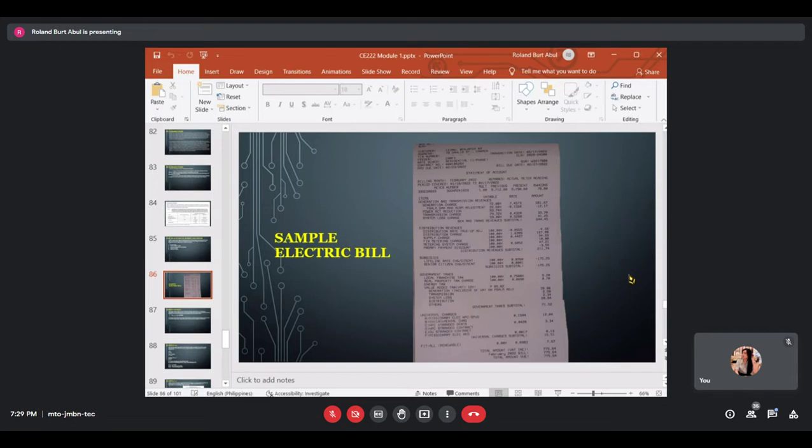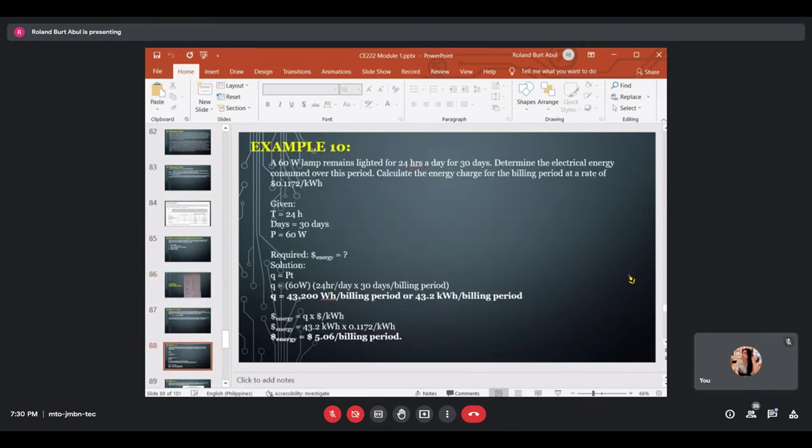So let's say the meter reader for this residential billing read on February 17, 2022. What he read is 9,790. And last month, on January 18, his reading was 9,712. So the period covered, January 18 to February 17, is the billing period. Now to get the energy consumption, let us subtract the present from the previous value. So you have 78 kilowatt hours consumption.